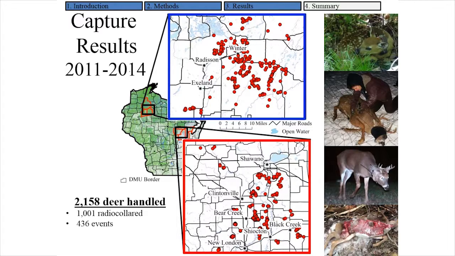Our distribution across those two study areas, as I said, a lot more predators, basically the Northwoods of Wisconsin compared to the eastern farmland, which maybe isn't as high a proportion of ag as in Iowa here, but a pretty good amount of ag, really productive habitat, but also a lot of good hiding cover, wet across the area, so you get a lot of river corridors where you have really good habitat for the deer, a good mix, and some really high antler growth and high nutrient quality in the vegetation there.